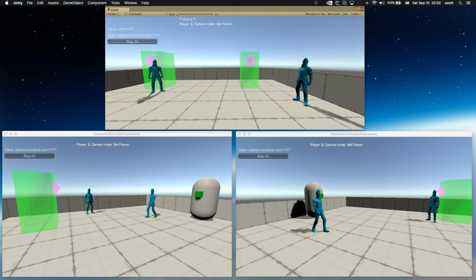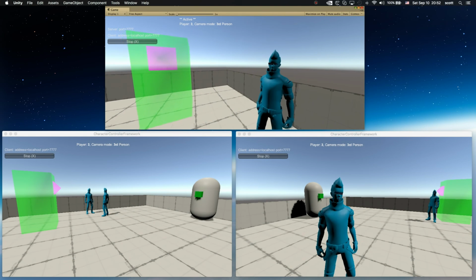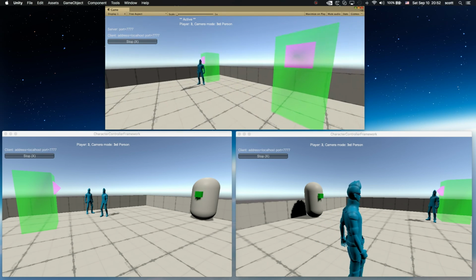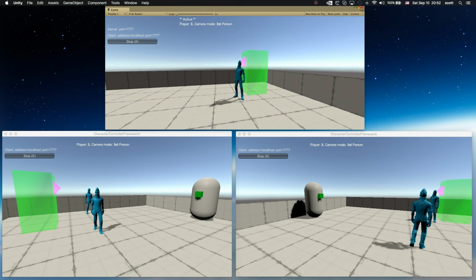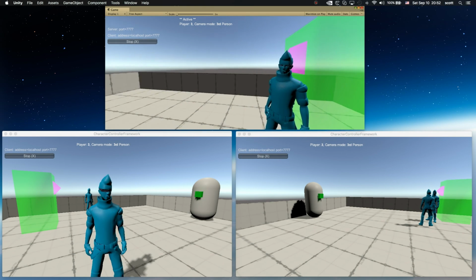editor. Now here you can see we've actually got all 3 of the characters, which would normally represent 3 different human players. They are now all choosing to be in first-person mode at the moment, and I'm walking around and just having a look at everybody.